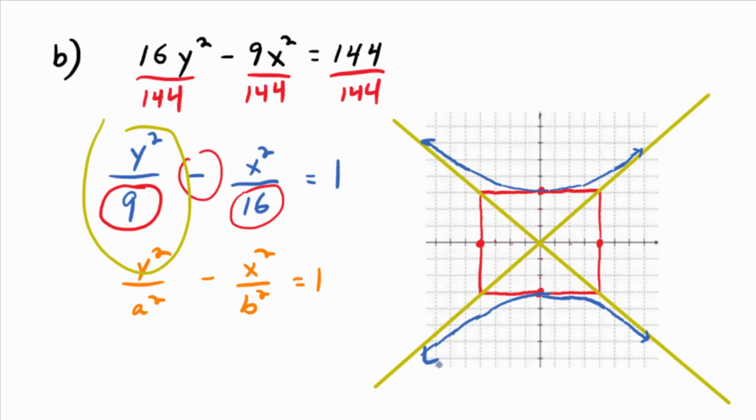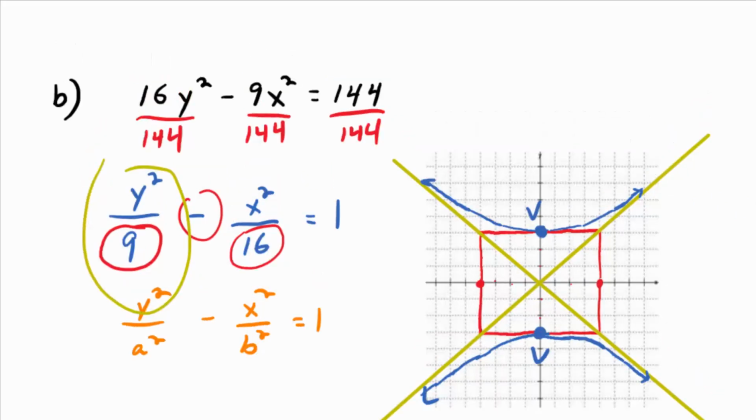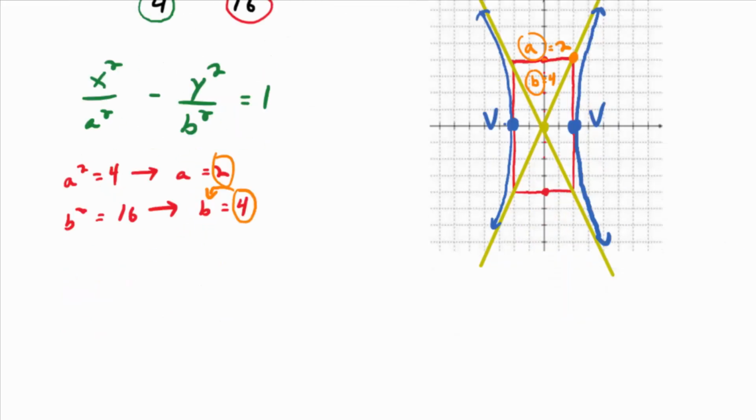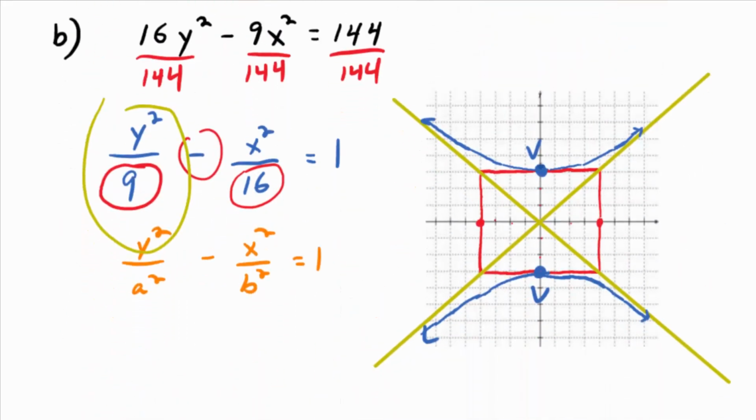So the graph in blue is the only part of this drawing that represents the hyperbola. And I want you to remember this. I didn't label it in the last picture, but this low point of the upper branch and this high point of the lower branch are called vertices, V for vertices. That's the plural of vertex. You've seen a vertex before, right? Every parabola has a vertex. But these aren't parabolas because parabolas don't have asymptotes associated with them. Up here, the vertices are on the left and right of each other in the first example. When it opens vertically, the vertices are vertically away from each other.